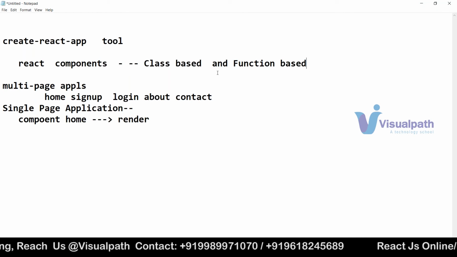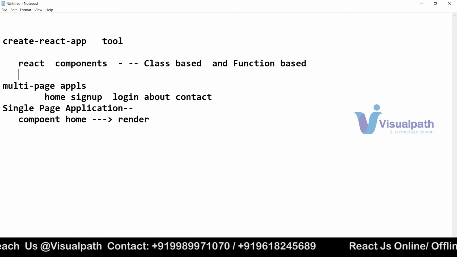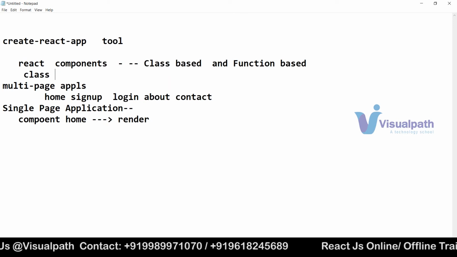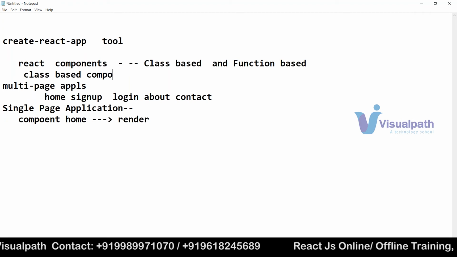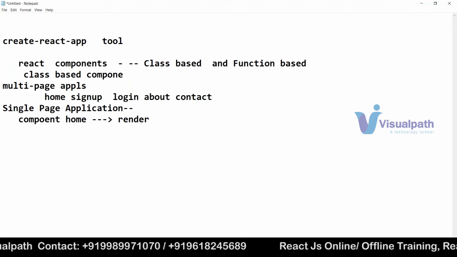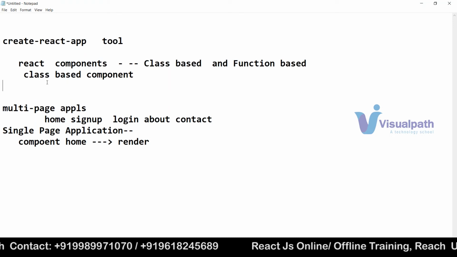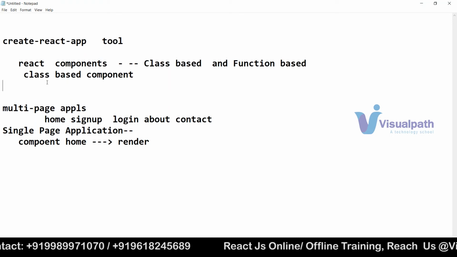To create a class-based component, first I have to create one simple class, some ABC or XYZ, whatever the class may be.